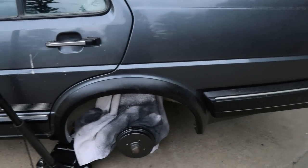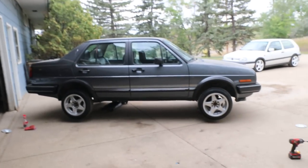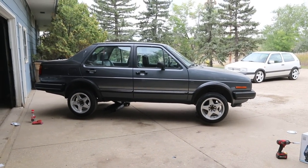All right, it is time for the power tech to go back to the Mark II. That way we can see the full effect of our work here. So I've said it many times, but you guys know the goal is to get coilovers for the Mark II and lower the car down a little bit. But seeing the wheels on and kind of like a lifted Mark II looks super cool as well.